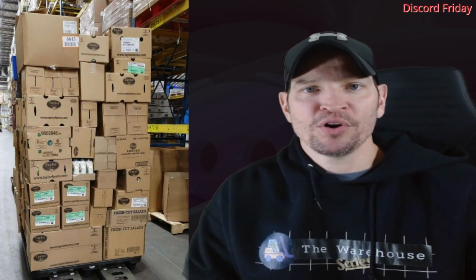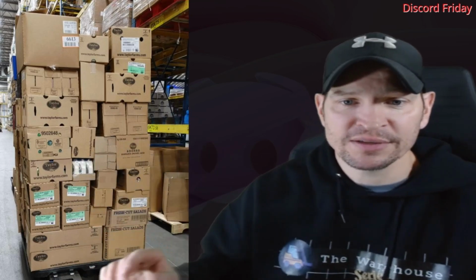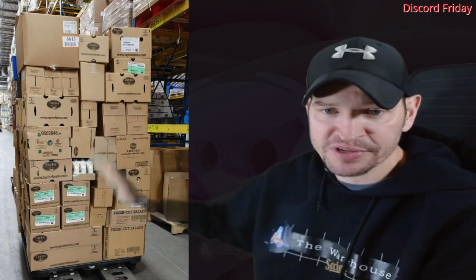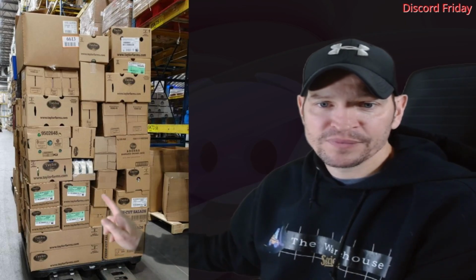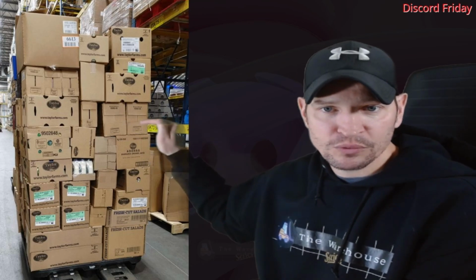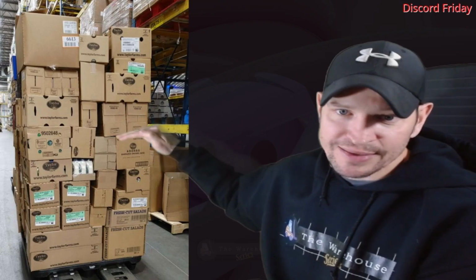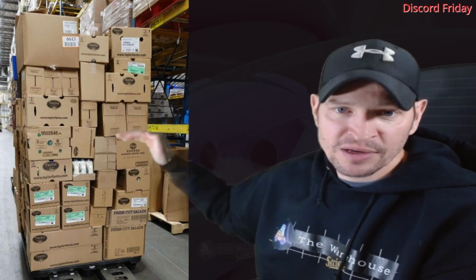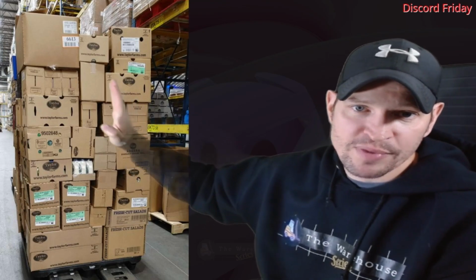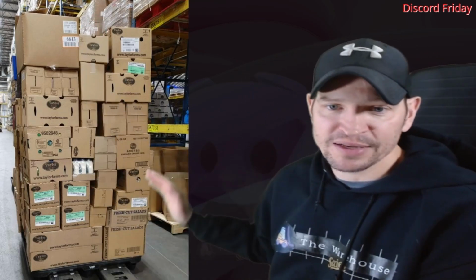All right, this one I'll put on because I tell you guys all the time, it's a game of weight distribution. All right, so we got a beautiful pallet here, very nicely done. We got produce here. We have this center column. Look how it's leaning towards the right side of the pallet. So what did we do? We corrected it by putting 2 cases here, and we got this case, and this slight lean is perfect because that is enough to start bringing the weight back over towards the middle again. We want to focus on the middle of the pallet, and that's exactly what we did.